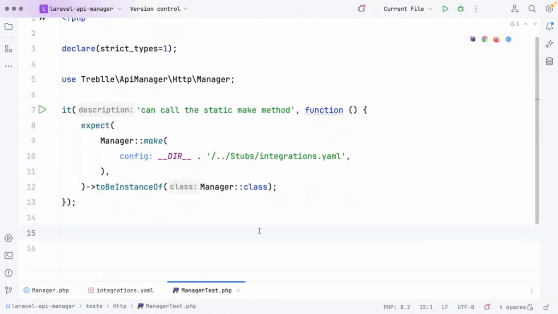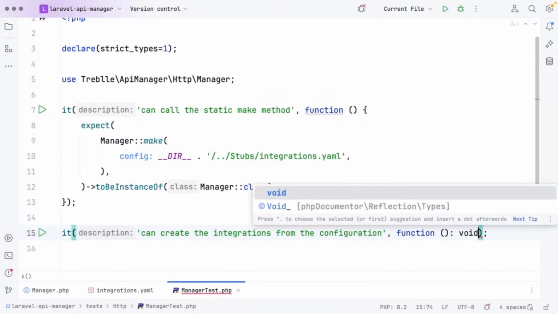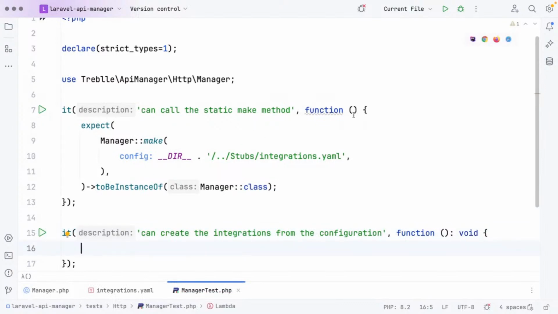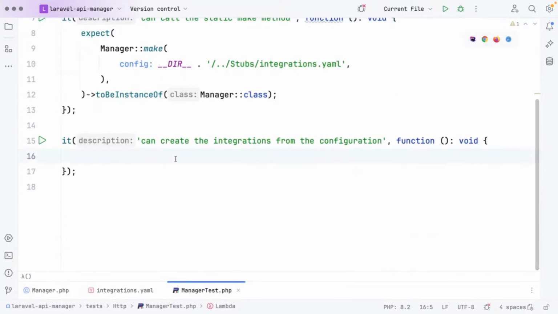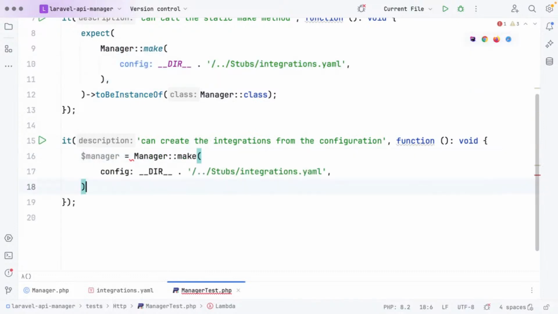So our tests, it can create the integrations from the configuration. So our manager is going to be manager make. I'm going to grab that again and just do it like this. And we'll do a couple of tests.